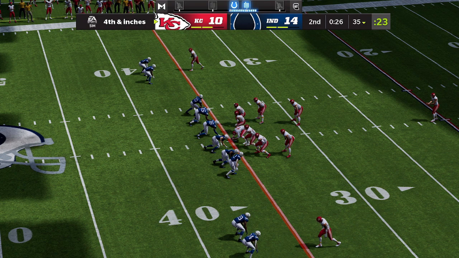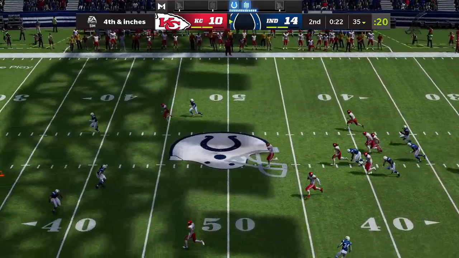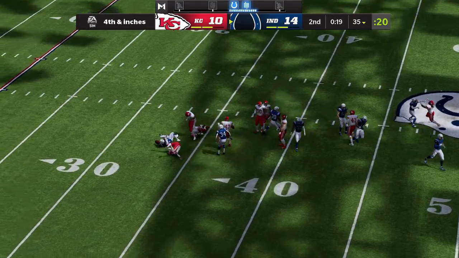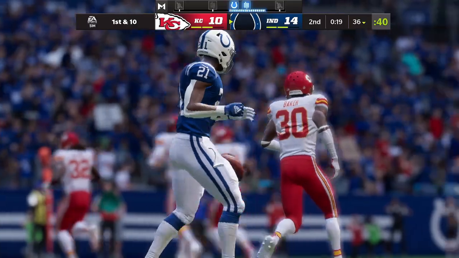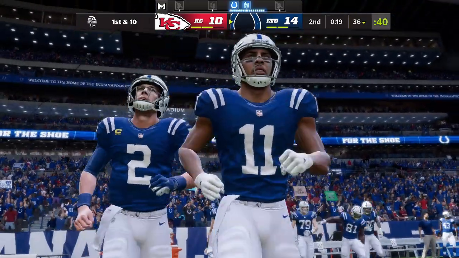Here's the Chiefs punter now. Back deep for the Colts, Nyheim Hines. Oh, it's a wobbler here. Officially, that'll be marked down as just a 28-yard punt. And control of the football switching hands with very little time remaining until the half.